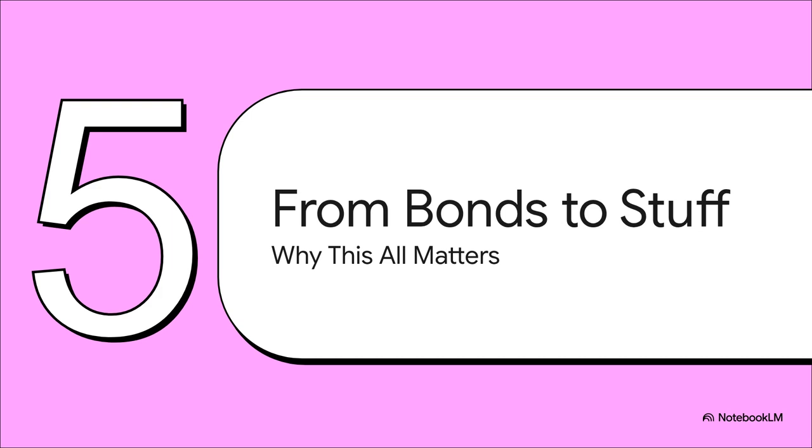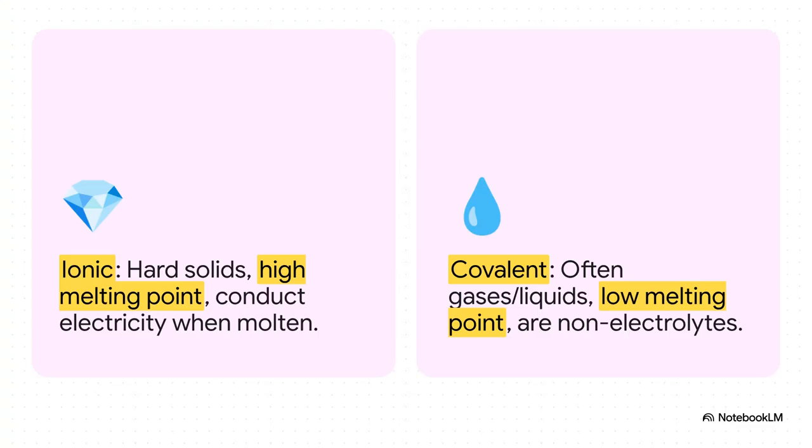But why does any of this matter in our big, everyday world? Because the type of bond an atom decides to form, that decision determines the properties of literally everything around us. Just think about it for a second. That powerful, rigid, magnetic-like attraction in ionic compounds, like salt, that's what creates hard, brittle solids with really high melting points. But covalent compounds, where you just have individual molecules linked together, they're often liquids or gases, like water and nitrogen, with much lower melting points. The type of bond directly shapes how a substance looks, feels, and acts in the real world.